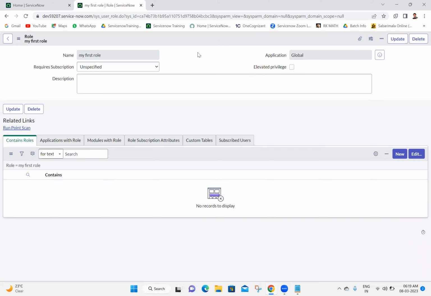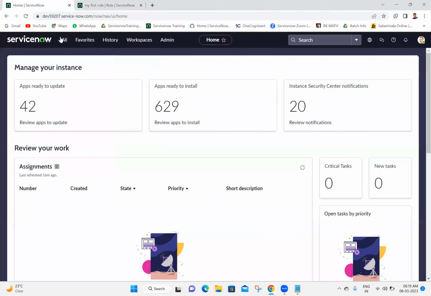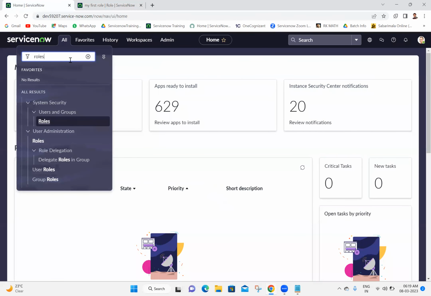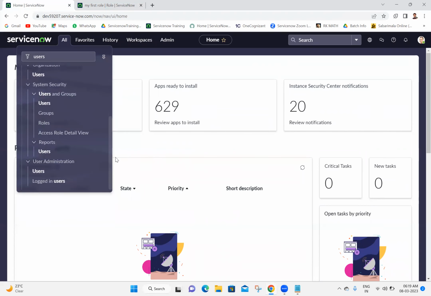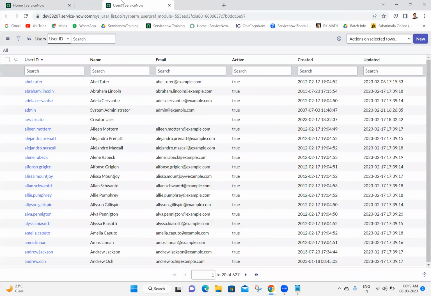And you can see we can assign this role to Anji user or Ashok user. Now I'm going to users again. Under user administration, we have users. I'm planning to assign this my first role to Ashok user.